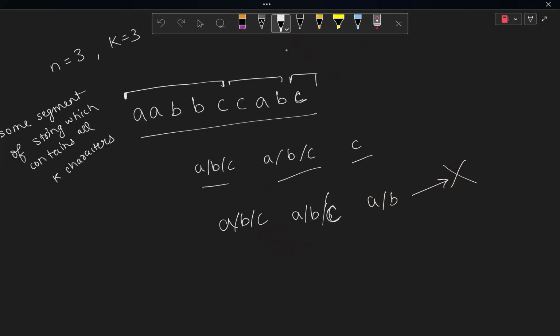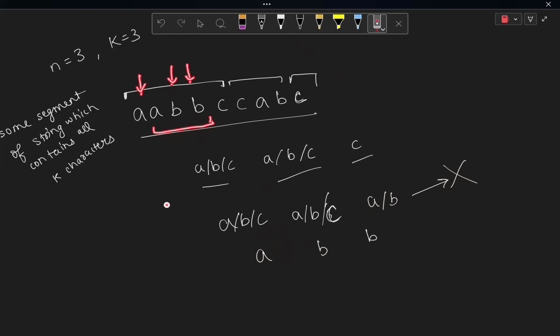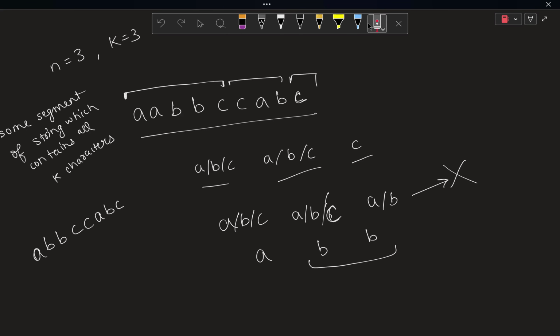Because if you think about a string like A, B, B, it does come here. In fact, it is even coming up as a substring. Why is this holding? It is because once you say that you want a string like ABB, you took the first character. Now you just want to have BB from the remaining string, which is ABB, CC, ABC, right? From this part, you just want a BB.